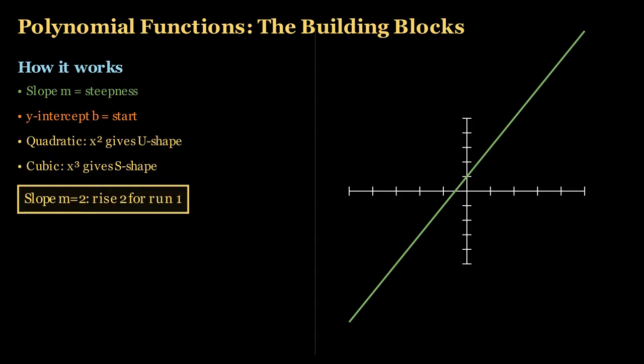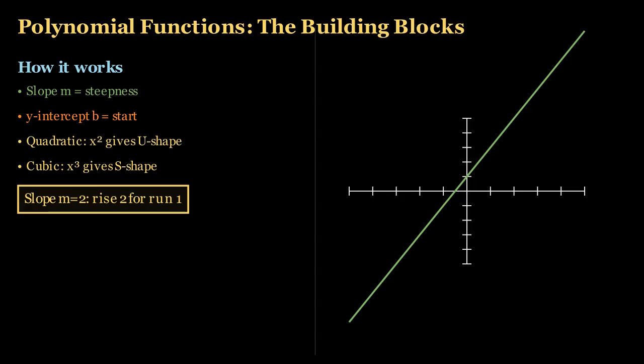Let's use a linear relationship to solve a real problem. Imagine you want to find the height of a tall tree without climbing it. You can use a simple trick with a right triangle. Stand 10 meters away from the tree and look up at the top. Suppose the angle your line of sight makes with the ground is exactly 45 degrees.